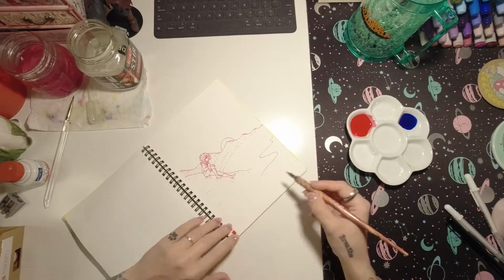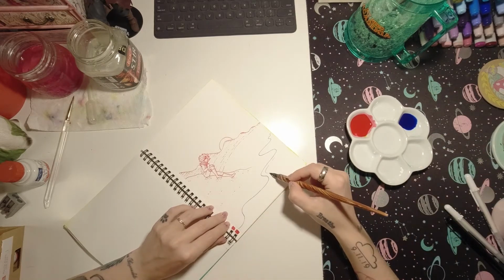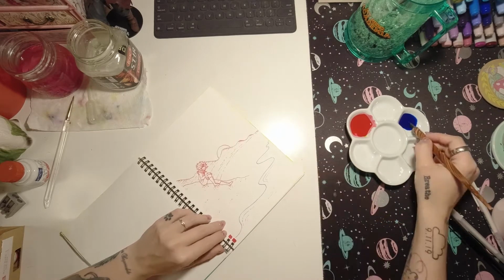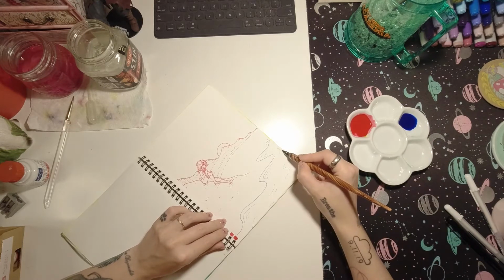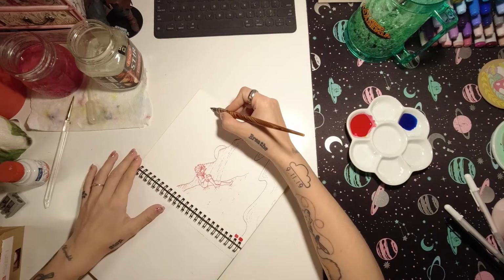I don't really know what to say. I like the effect it had. I took my time with it. Maybe that's why I'm enjoying it so much. I actually took my time with this piece of art instead of rushing it to make sure I got it done in time. And it turned out really well.